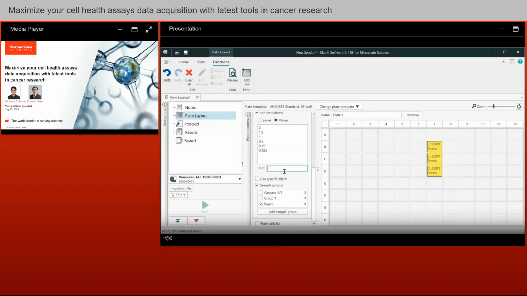Select the wells and drag and drop them accordingly. So we will repeat a similar process for the caspase 3-7 assay.